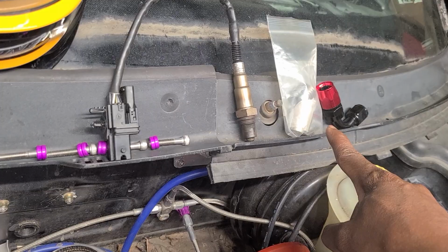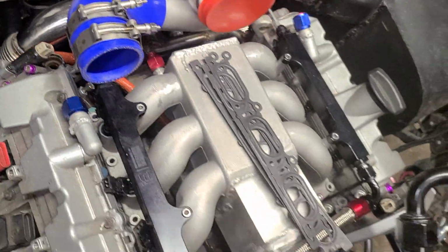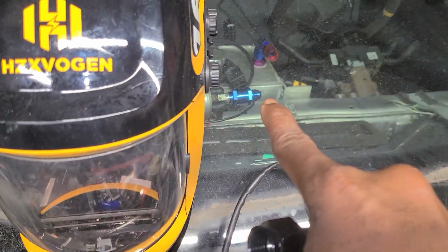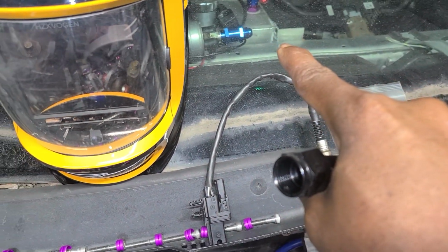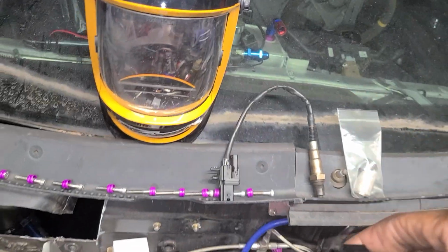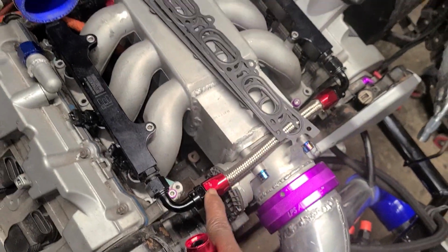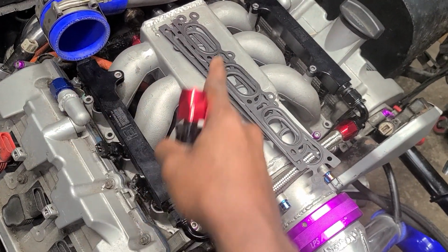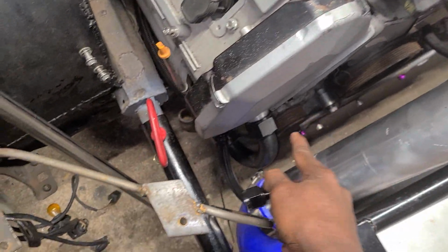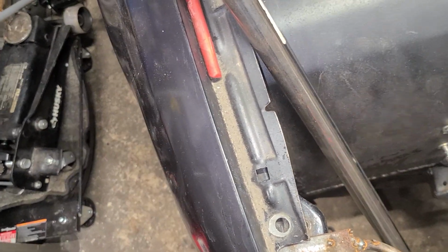As far as the stuff that was up here, this fitting is for the feed from that fuel tank. That's Quantum Fuel Systems -8 short one-way filter. I think it's still 10 micron, and then this will screw on there and it will feed the rail. Like I said, I'll be turning this end on that side, and then that fitting will be over here. So this will be dropped here, and then it will run back down here to the tank. That will be that same tank you see inside there, which will be bolted back here, and this will be the return.